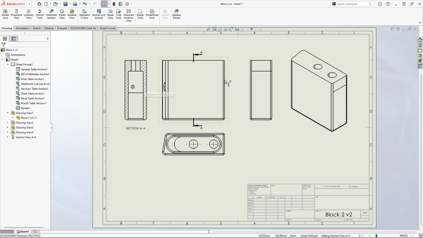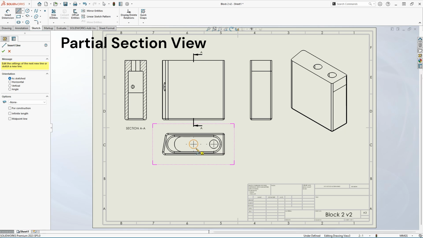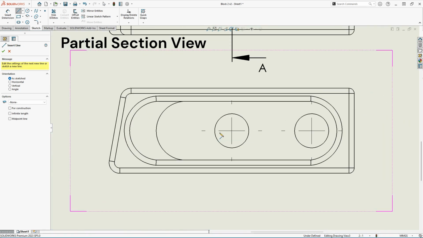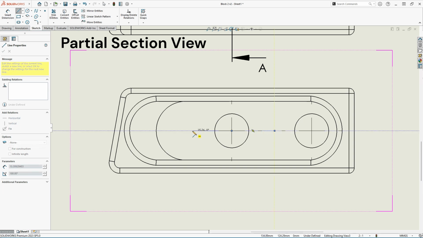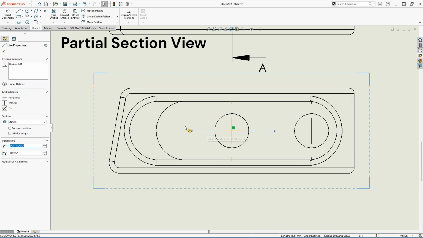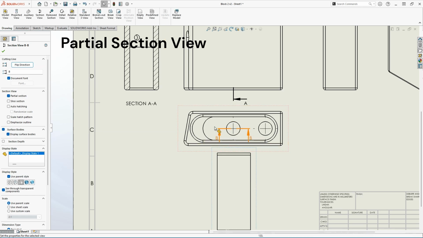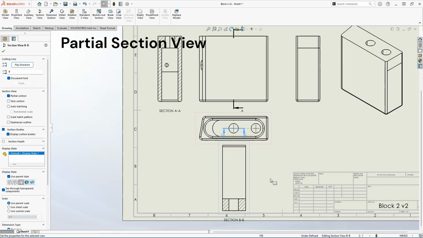Now, what if you want a section view of a specific part of your view? So for example, you only want a section view of this particular hole. So what you can do is add it, you can draw a line. Okay, and click escape and delete the first line. Once you have this line, you can go into drawing and you can click section view. Now it cuts the component on your specified line. So this is the section view stemming from that.